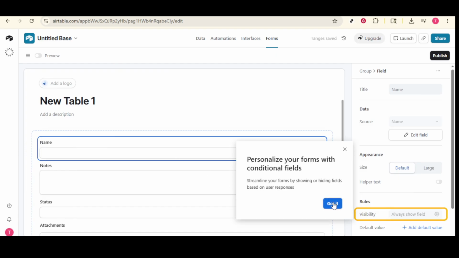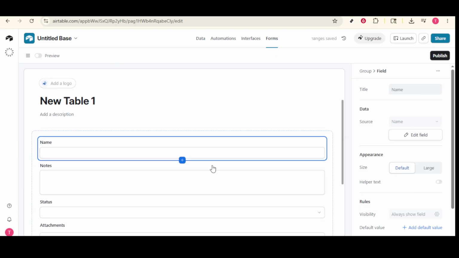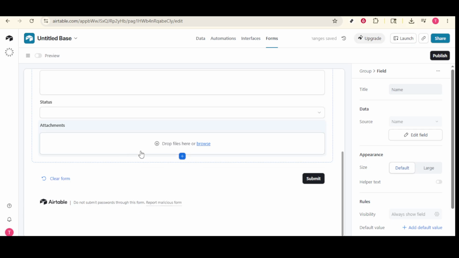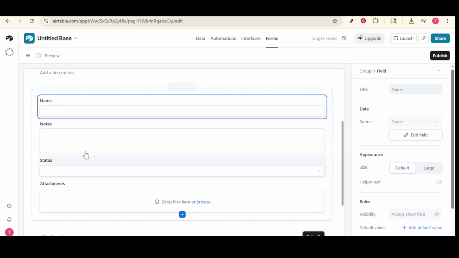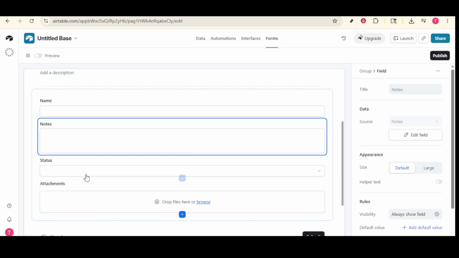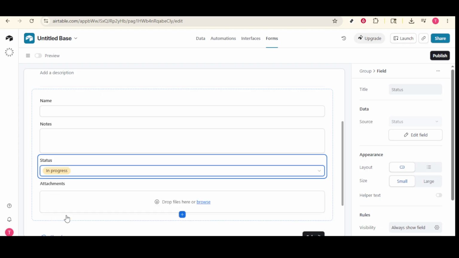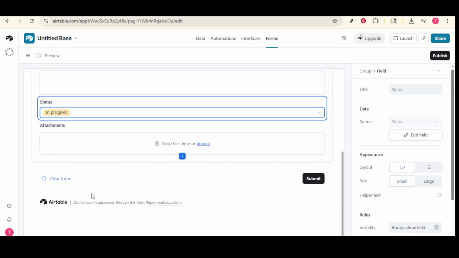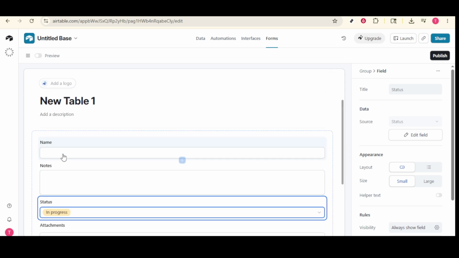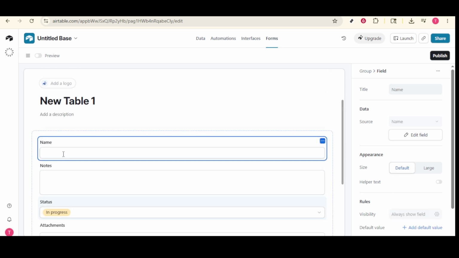From here, you have the ability to customize your form's fields to match the data you've identified as essential. This setup offers the flexibility to add specific fields, adjust settings, and even customize the form's appearance to make it align with your visual preferences. This process not only aids in systematizing the input of information, but also significantly enhances the efficiency and accuracy of data collection and storage within your Airtable base. Each submission is neatly organized in the table of your choice, facilitating a well-structured approach to managing your information flow.